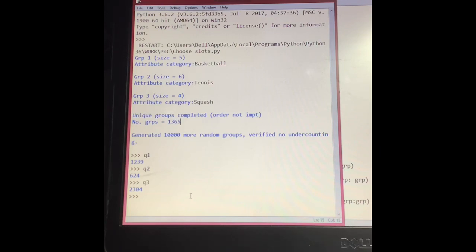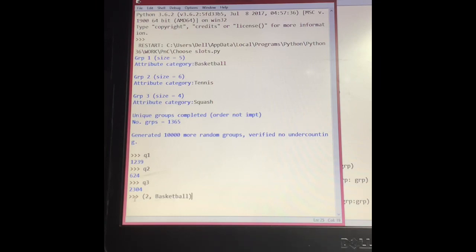Now if you want to, then well, let me explain a bit more under the hood about the code. So each person has a name, and each person has a team that they belong to, correct? Basketball, tennis, or squash. Example, basketball. So in this case, I don't wish to put a name. I replace names with numbers, for example, 1 to 15. So 1 is the name of person 1, 2 is the name of person 2, and so on and so forth. And each person will have their designated team that they belong to.